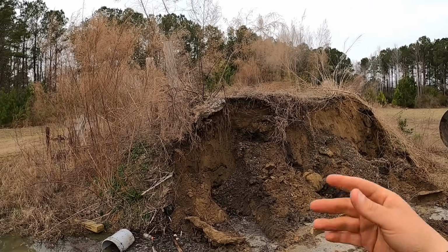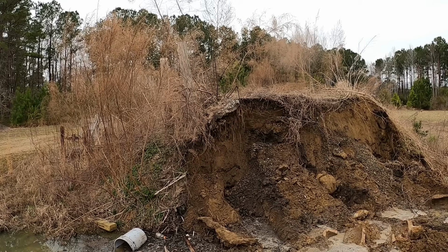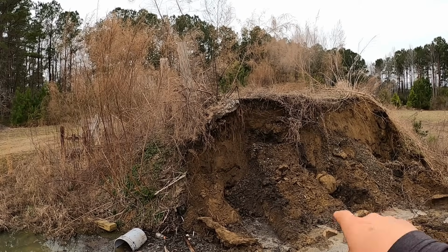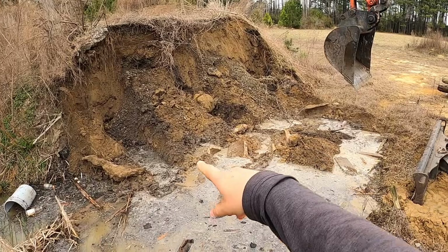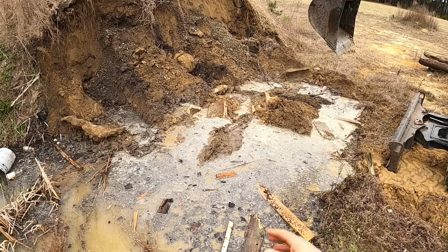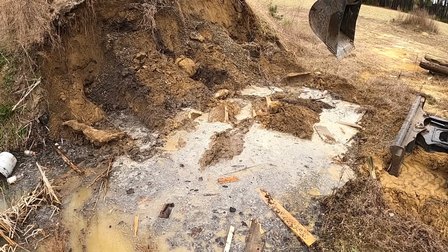And I'm gonna just knock some of this down really quick. We got some more pilings to get out of here as well. And I'm gonna try to fill in some of this water here, because that's a mess down in there. I don't want to make that so soupy. So we'll bring some of that dirt down, try to cover this up a little bit, make it as best we can, and see what we can do.